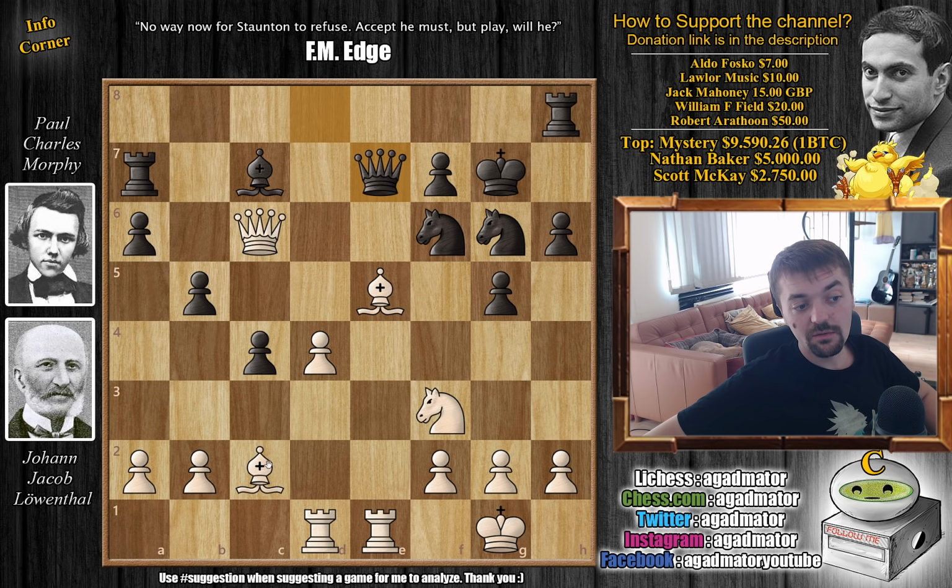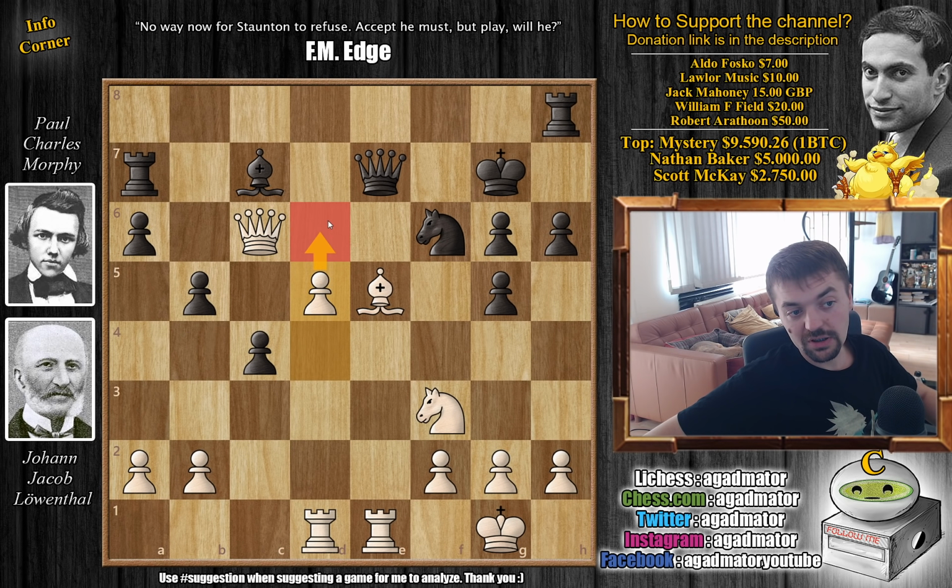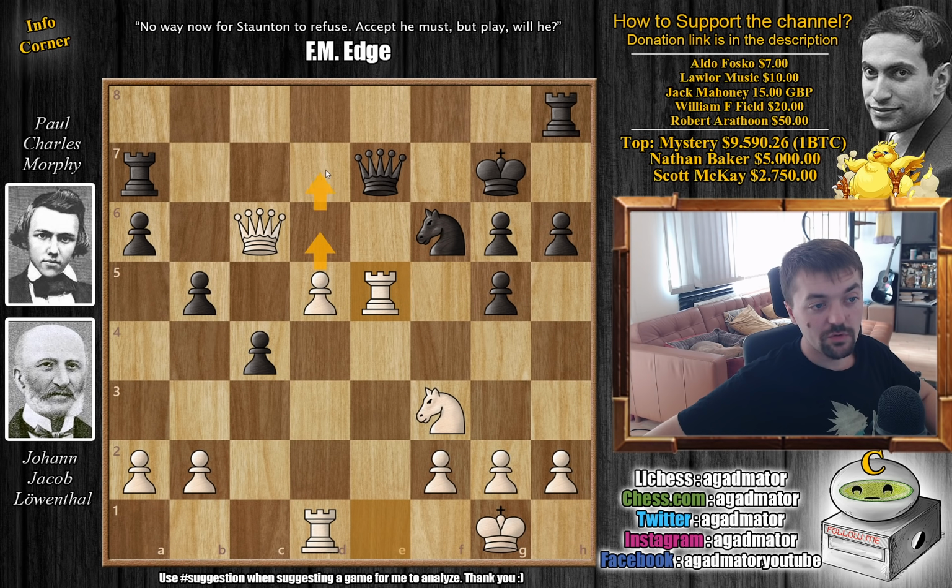But okay, here first we have bishop captures on g6, and now while you could capture with the f-pawn, then d5 is incredibly strong, and now you're threatening d6. There's still so many things hanging, it's very hard to play. For example, captures, captures, and now you get this position where the material is kind of equal. Morphy is up a pawn, but Löwenthal has a beautiful passed d-pawn. His rooks are excellently placed. The knight can easily come into the game, and it's just a much better position.